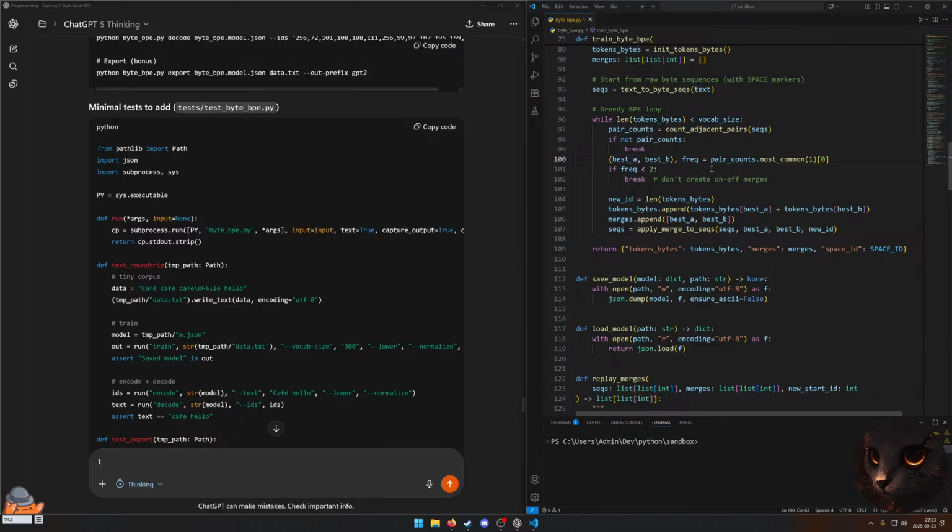Yeah, absolutely. So when you call most common with a number like 1, it gives you a list of the most common elements up to that number. So in this case, you're getting the single most common element from the counter. Now that comes back as a list of tuples. Each tuple is basically your item and how many times it appears. So when you do the 0 at the end, you're just taking the first tuple from that list. In other words, you're just grabbing that top result.